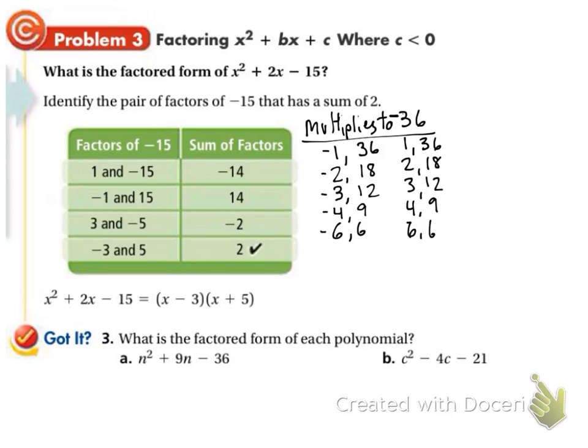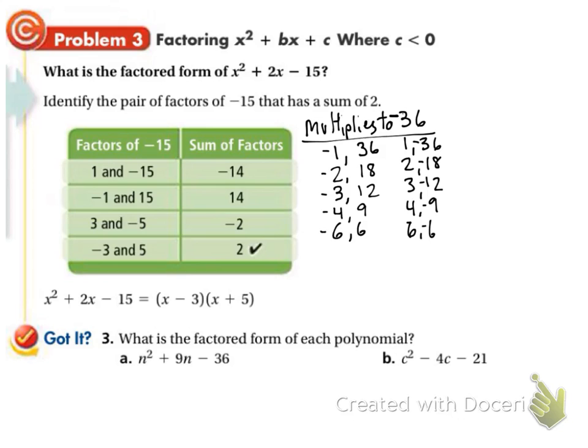Because negative 1 times 36, that's a negative 36. Negative 2 times 18, that's a negative 36. Negative 3 times 12, that's negative 36, etc. In the second list, I'm going to make the second number negative. Because 1 times negative 36 also gives us negative 36. 2 times negative 18 gives us negative 36. Here's where this matters. Because if I add this first one, that gives me a positive 35. If I add this one, it gives me a negative 35.